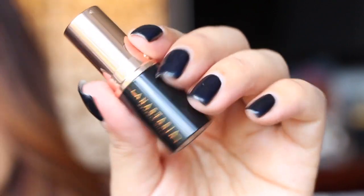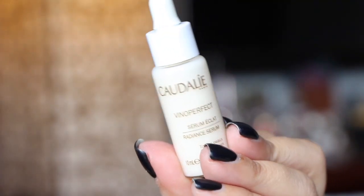Now for Sephora Play — 'Scary Good Beauty' — it has the same plasticky bag as last month, which I didn't really care for. First item is from Anastasia Beverly Hills — a stick foundation in Banana, a pale yellow shade. It's described as light to full coverage with a demi-matte finish, buildable high-pigment coverage. Too bad it's a shade I can't use because it's too yellow and too light.